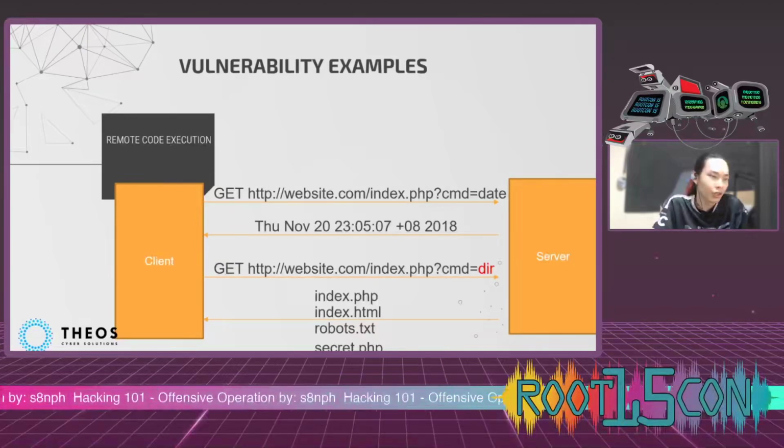So over here, you'll see that there's a directory content called index.php, .html, .text, and another .php file. So remote code execution in general is very simple. You as a client remotely executing code on the server, which shouldn't happen because you don't have authorization.